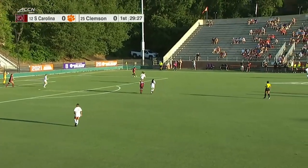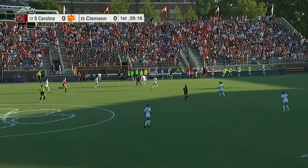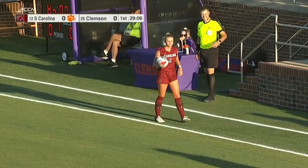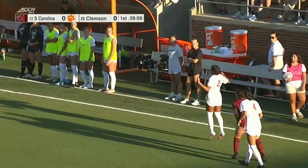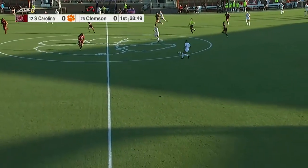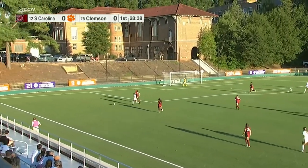Clemson's put some pressure on South Carolina here in the first 20 minutes of this match, had some threats but have not been able to find the back of the net yet. Dixon will take a throw-in — good fit in there from Hirschfeld, doing a lot of the dirty work as the six, just winning balls. Conte finally looks up, feeds it off, push through. Brough draws defenders, trying to push it on through to Short — Short looking to chase it down, defender deflected it off her, able to maintain it. Halle Meadows there doing well.